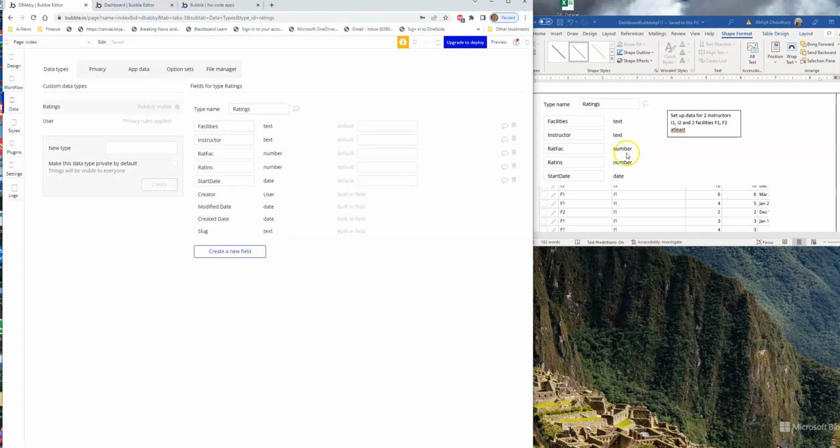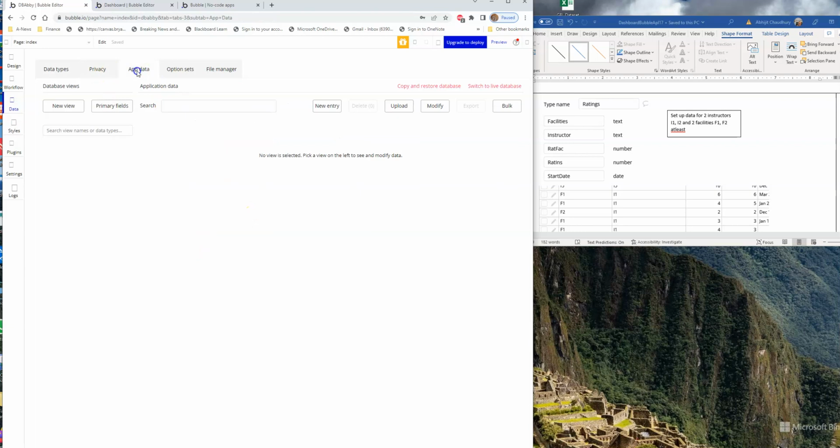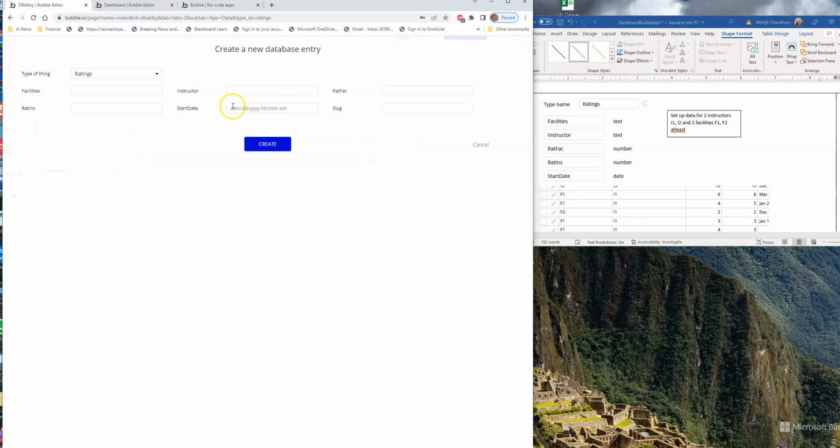So this is how it looks now. My ratings, I've got these 5 things, and then there are fields they add themselves. So I go to app data, and I can now start putting some combination of values. So I go to new entry.